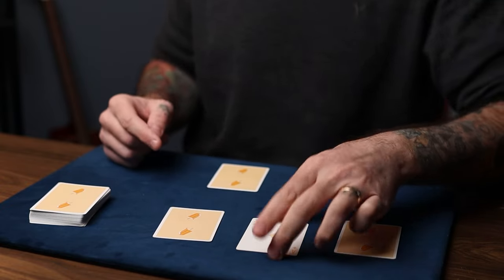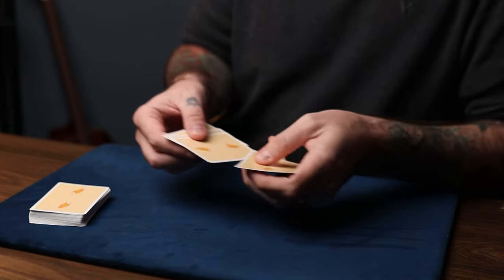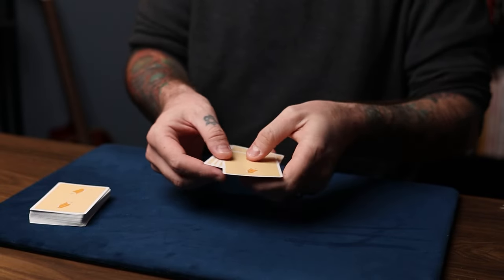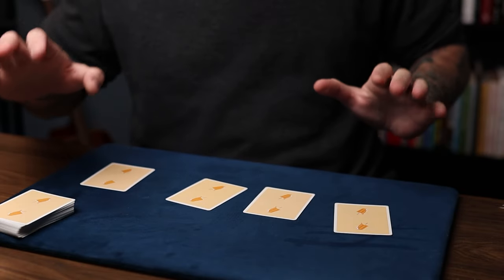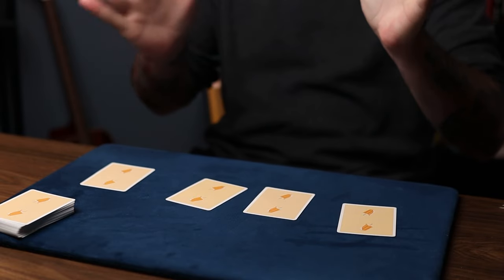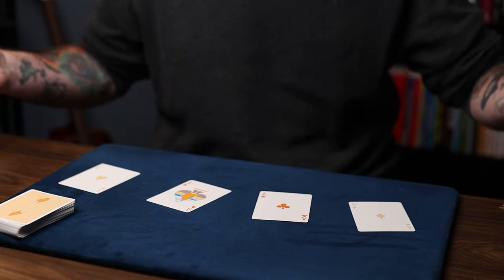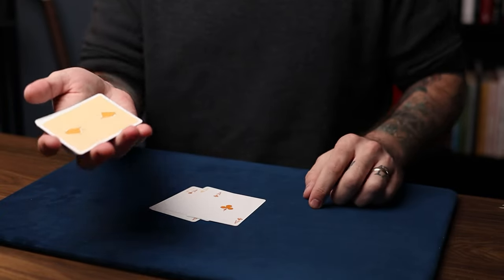So watch — I think we'll try it one more time. There's one more card left, but this time mix them all around so nobody can know where your card is, not even you. And this time I need two different people — you and you. Perfect. This time we'll play a little game. Whoever has the ace wins the game. So each of you just put your hand over a card. Whoever has the ace wins. On the count of three, each of you turn your card over. One, two, three, go. Well, I guess we're all winners. I love this trick. It's always a good day when you have a good deck and a good trick.